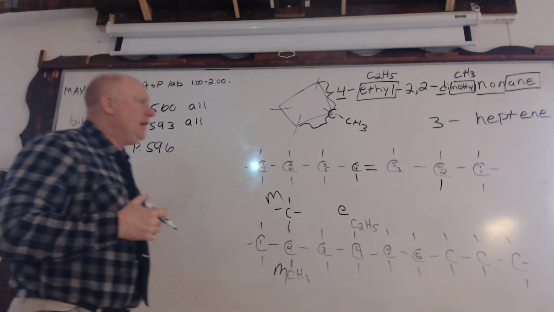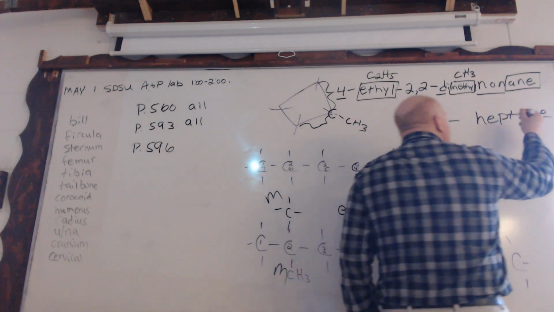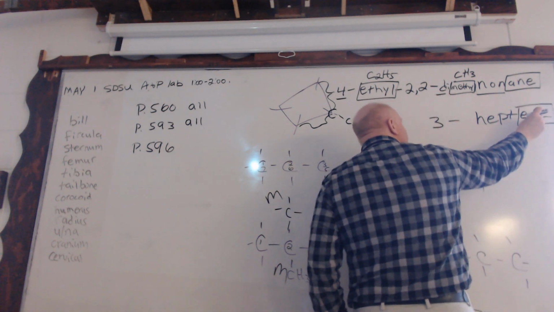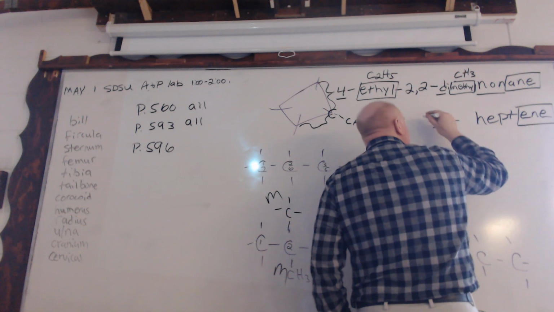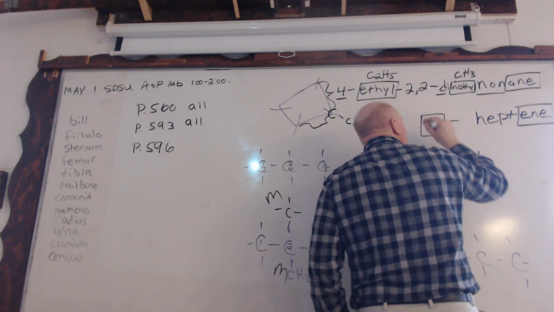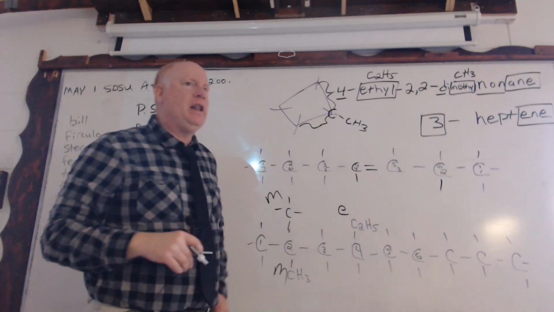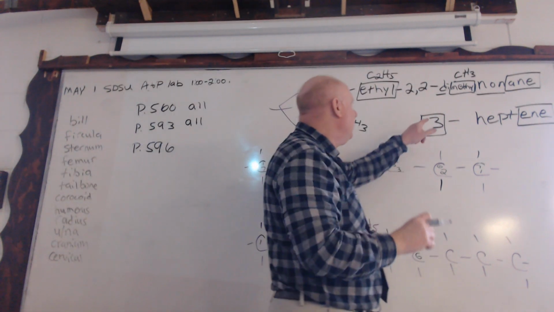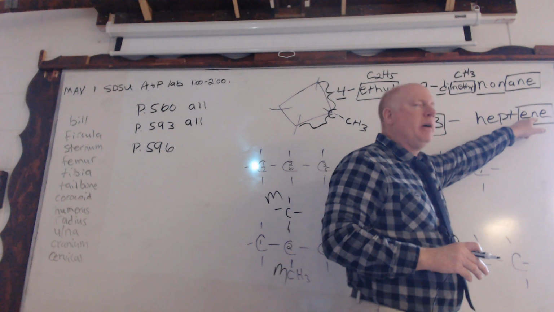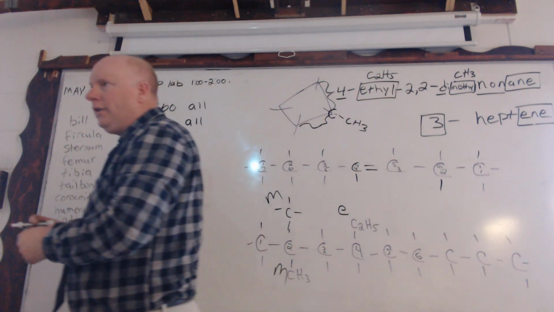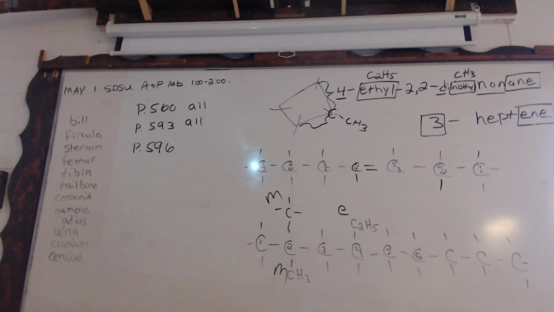So this, okay, this says you've got a double bond. So this is like saying walking, and 3 is your adverb, like quickly. It's telling you how quickly you're doing. This is telling you where that double bond is. That's all it's doing. That's the only thing that 3 means. If there's nothing written after that, it just means where the multiple bond is located.